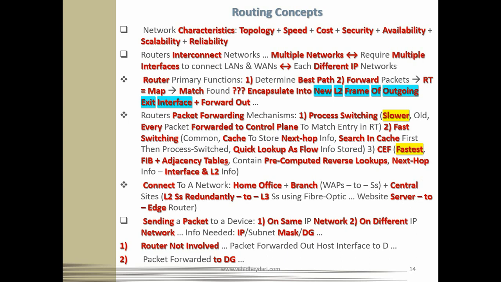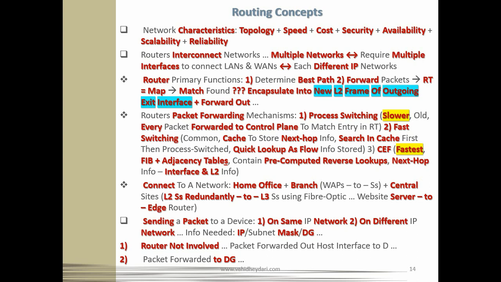Next step is about routing. Why routing? We need routers in order to interconnect networks. A router connects one network to another network, and therefore it is responsible for routing traffic between different networks. Routers and routing determine the best route to get to the destination. For this, they need what we know as a routing table in order to determine the most efficient path to reach the destination before forwarding traffic out the exit interface to the next router along the path to the final destination.